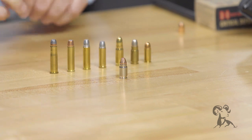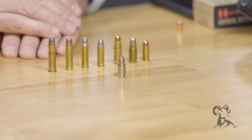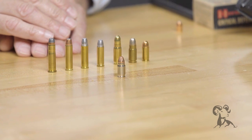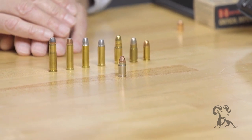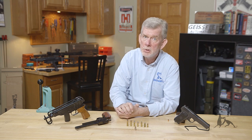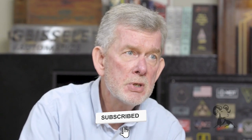Almost forgot — this is the .32 North American Arms. This came out in conjunction with their pistol, the Guardian, and that was designed for self-defense basically. It gives more energy at the muzzle than the .380 in most loadings, and that was the whole reason for developing that cartridge. It hasn't proved super popular yet, but this Hornady load here with an 80 grain bullet gives you a thousand feet a second with that little XTP hollow point, which is nothing to sneeze at — that is a pretty formidable load. There's a great video out there by Lucky Gunner where they discuss why the best caliber for a snub nose is a .32, and he makes a really good case with penetration data and lots of facts and figures. Check that out if you get a chance — I was very entertained and enlightened by it.